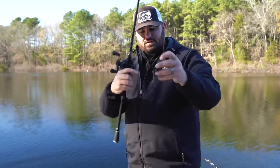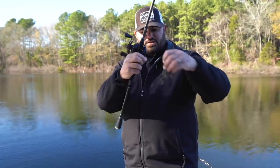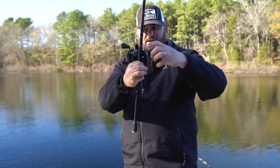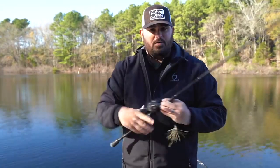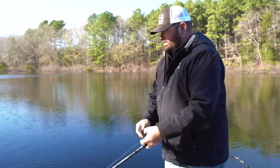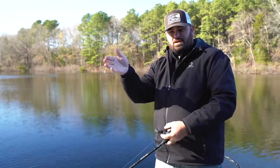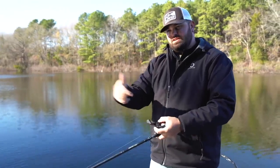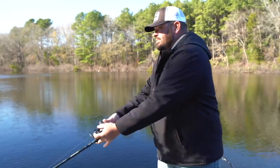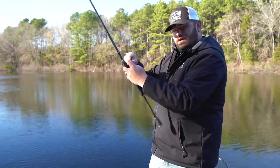Now, the second style trailer is going to be something that has flappers on the back of it. This is a little custom homemade trailer that I have a buddy of mine make for me, but it's just any type of flap and crawl that you want to use. But there's a difference in how I'll use the bait and how I'll work it. Now with this one, I don't need to necessarily make longer casts. This is more target oriented, getting up in that flooded stuff, pitching it in there, fishing around the target, bringing it back.